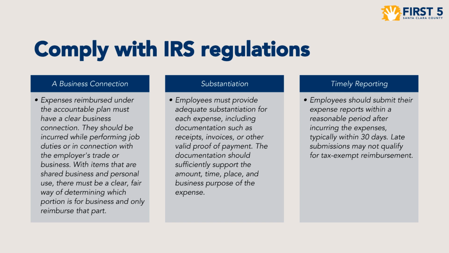And timely reporting. Employees should submit their expense reports within a reasonable period after incurring the expenses, typically within 30 days. Late submissions may not qualify for tax-exempt reimbursement. This is also true of the business use of your home. Through the accountable plan, for example, family care providers still must conform to all the IRS guidance on their home use, including using their time-space calculation.